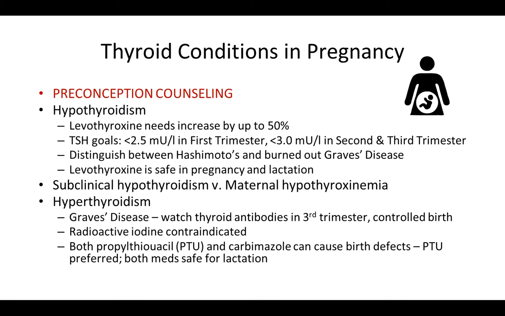We do need to be aware that there is a small subset of hypothyroid patients who actually had a burned out version of Graves' disease. So they had Graves' disease before, and it's burned itself out. They've gone hypothyroid because their thyroid has basically attacked itself to the point that it's stopped working entirely. If the patient has burned out Graves' disease, they are likely to still have those circulating TSH receptor antibodies, and this can actually affect the fetus's thyroid and cause a fetal Graves' disease. So we test these women during the third trimester, and then we also make sure that they have a very controlled delivery environment with pediatric endocrinology attendants, so that we can manage potential neonatal Graves' disease if the baby's born with Graves' disease.